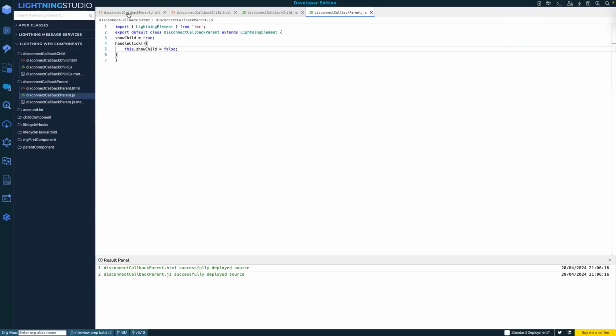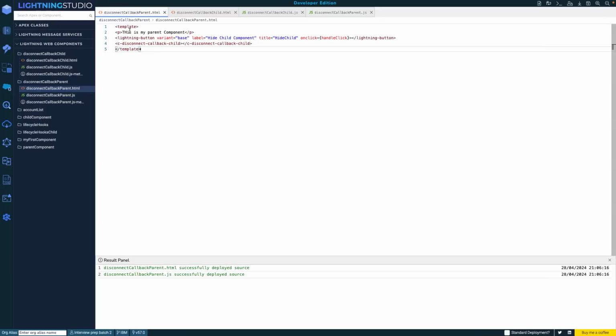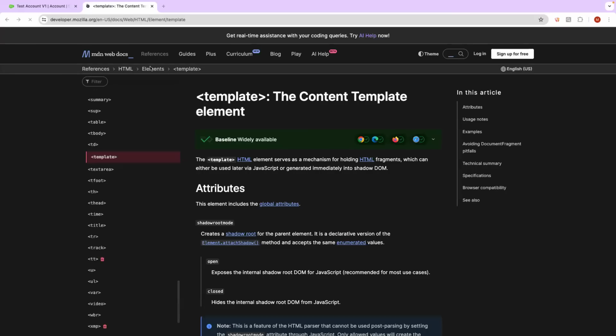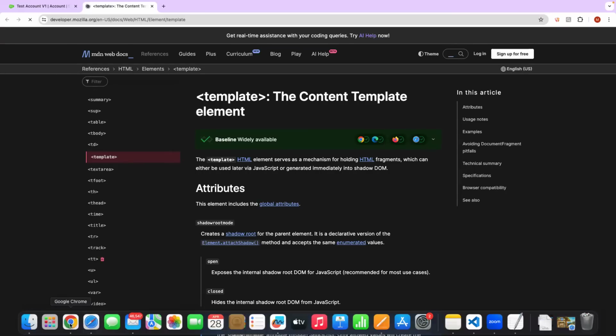We did not do anything fancy. We created a parent component, and inside it we have added our child component, which will be visible by default. And we'll have to conditionally render it as well. So here we will apply conditional rendering. We discussed how conditional rendering works, because we use the if template. If true, then we will do this.